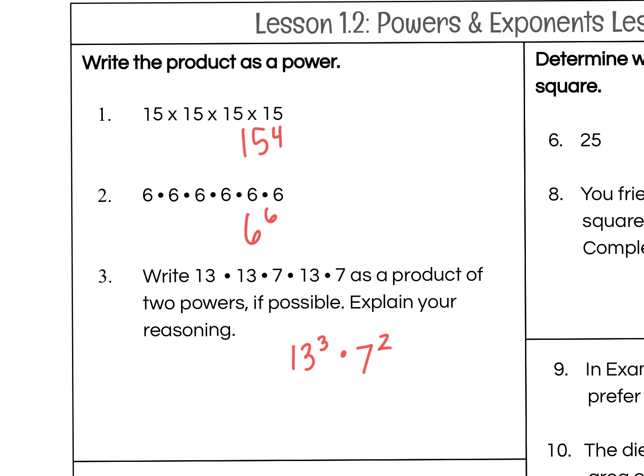Does it matter? It doesn't really matter because it's being multiplied, right? So multiplication is commutative. You can flip-flop them. You can put 7 squared first and then 13 cubed second. You can say 7 squared times 13 cubed and you're still going to get the same answer. Because what's 7 squared? 49. You're still going to be multiplying 49 times whatever 13 cubed is. Okay, and you're going to end up with the same answer.